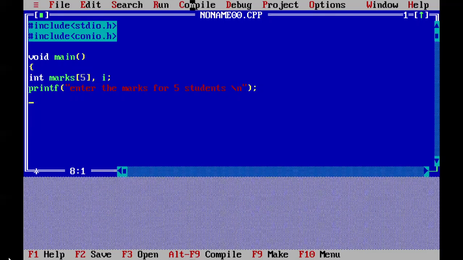Now, how do we actually enter the marks? There are different ways to do that. As I told you in the previous class, when we have an array, we have 3 things associated with an array. The first thing is the name of the array. In our case, the name of our array is marks. The second thing is the values that we're going to enter there, that is the marks for roll number 1, roll number 2, roll number 3, and so on.